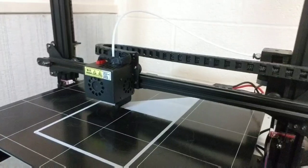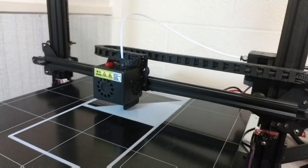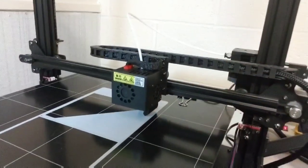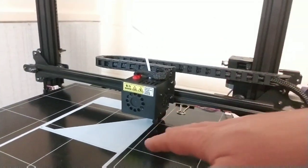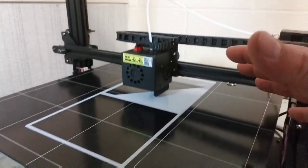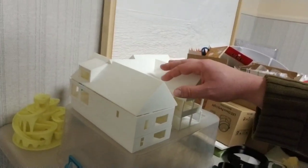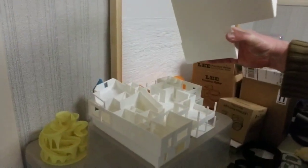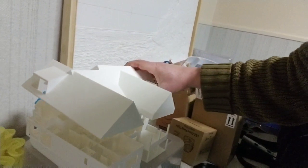And lastly, on the Chiron is a whole lot of plastic being put down, so you have no idea what this is going to look like because it takes forever to print these layers. Especially when I'm going so slow. But I prefer slow on this printer because even though it's huge, and that makes no sense to most people, slow on this printer means higher quality prints. When I get stuff like this, I want to make sure that I'm able to capture as much of that detail as possible.